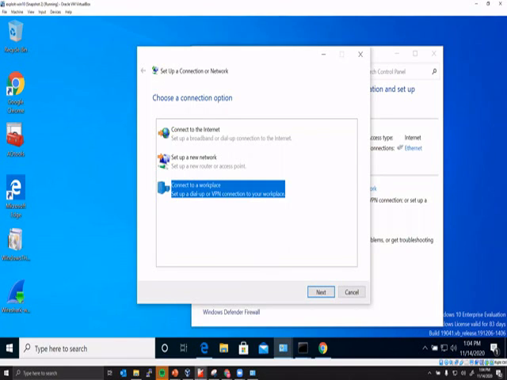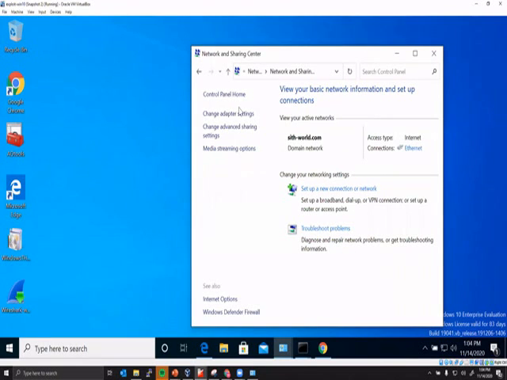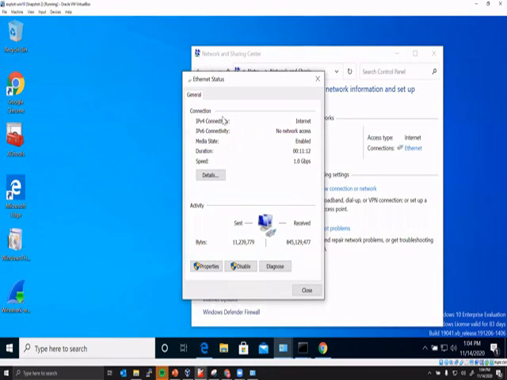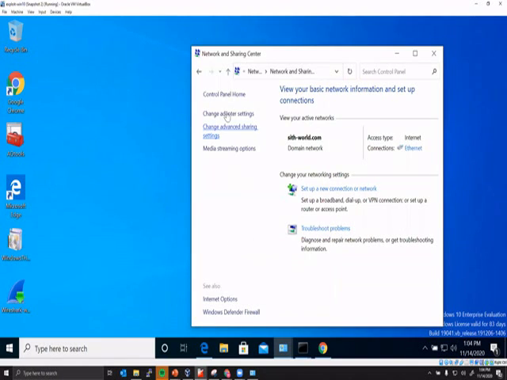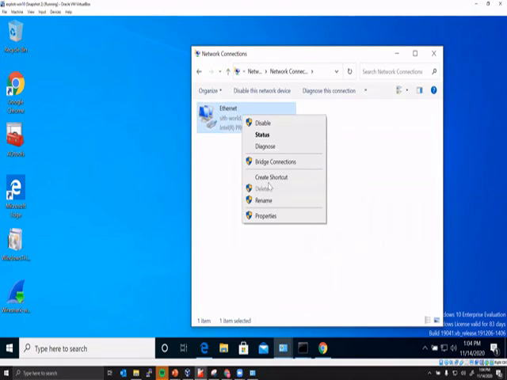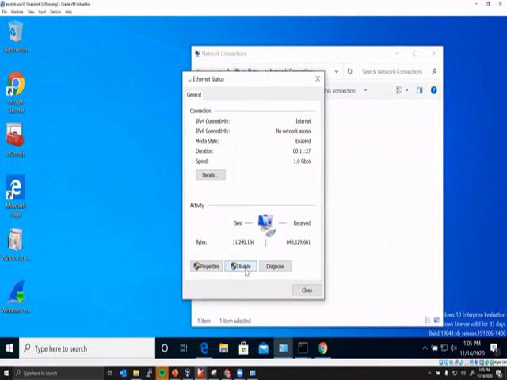We went over that. That's okay. We check status. We did this. Network connections. So we went over this already. You can enable, disable the adapter. Let me see what else. You can disable through here. Remember when we went over change adapter settings, you could disable it here. You could also disable under the status screen as well.